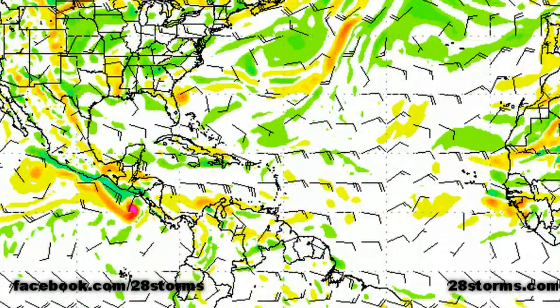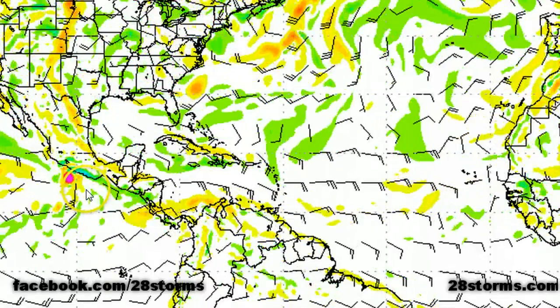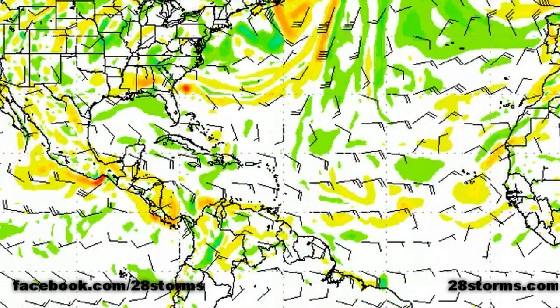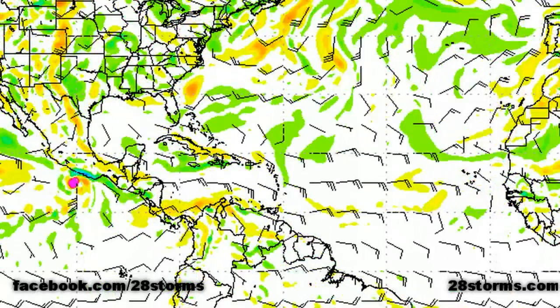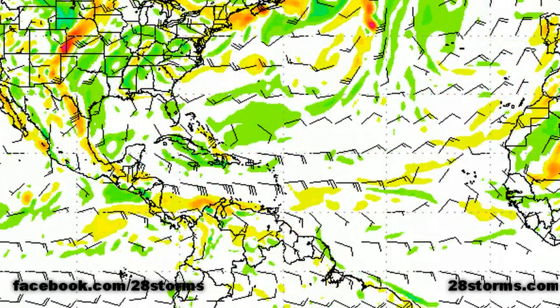As we can see, this is the 12Z GFS, and it also takes this system out into the East Pac, and it keeps it far enough off the coast to also develop this into a tropical storm. Perhaps the greatest difference between the Canadian and the GFS is that the GFS is now taking this toward the southern coast of Mexico. That'll be something that we'll keep a close watch on, and much of the Gulf, Caribbean, and Atlantic are quiet.